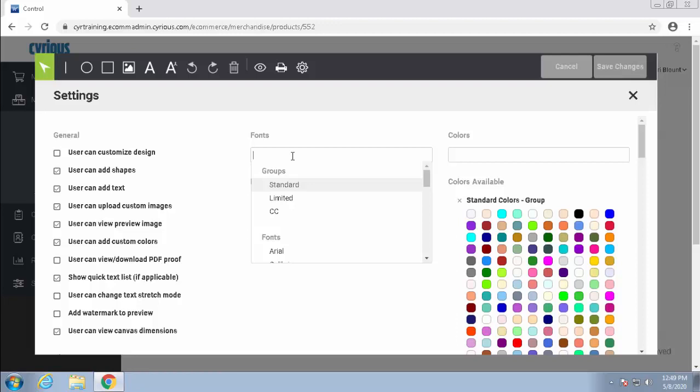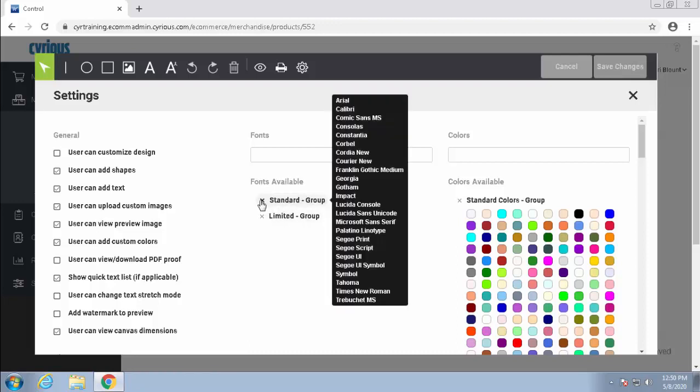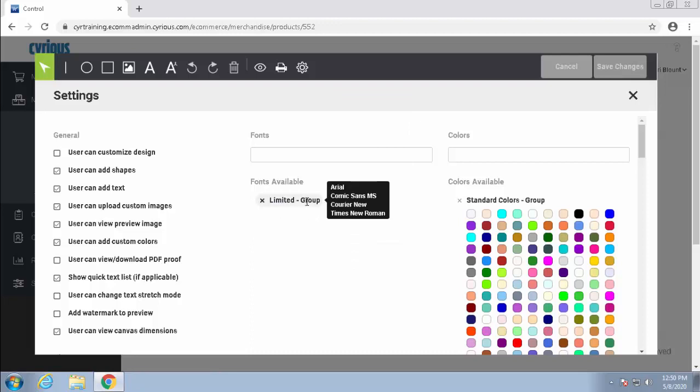You can go change all your text boxes and then come take Arial away as a permission. Same way with colors when dealing with text boxes or text colors. You don't want to have a color on there and then take it away, because it'll have issues rendering that piece of the design. But I can say maybe I want to limit this font group just to my limited group instead of my standard group. I can add it to my list. I can remove standard. And now all they'll have access to are these 4 fonts if I give them the permission to make their own text boxes or to make edits to what I've pre-built for them.